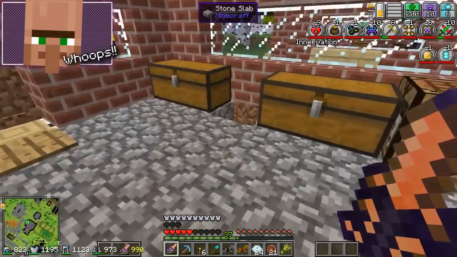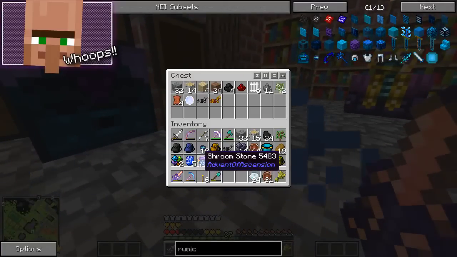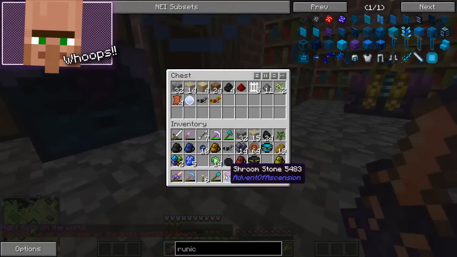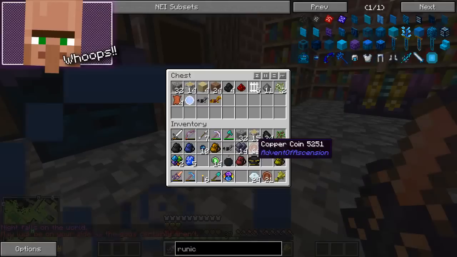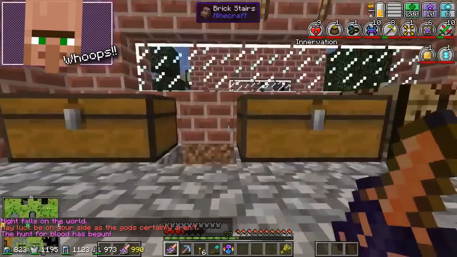Maybe there's something underneath the ground that is lagging me out. Let's go and have a quick visit down there as well. I also need to use this shroom stone on something as well. Nightfall's on the world while we do that. Let me get rid of these. Ghostly stone. The hunt for blood. The blood hunt is on. Nice. Let's go and do that.